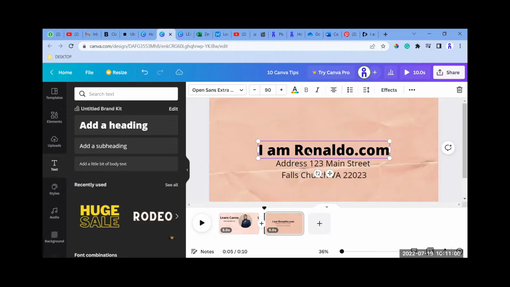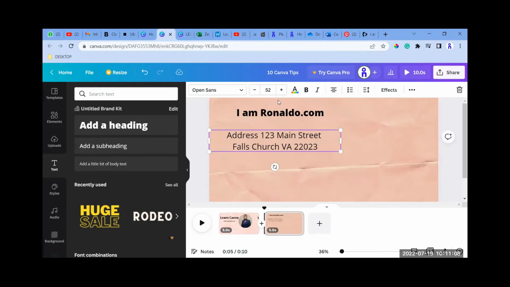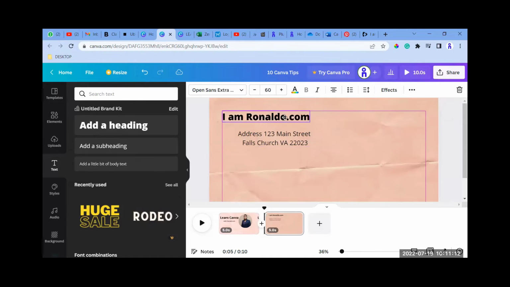This is just an example. I'm just going to do it right here, a little bit smaller for this one. Say 60. Maybe that's too small. Let's say this one is at 40, and not bad. So we're just going to center it a little bit.